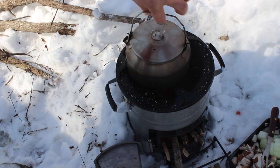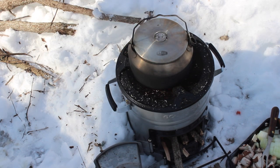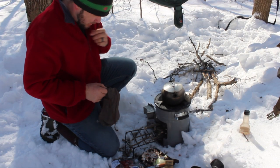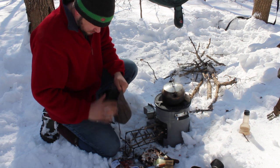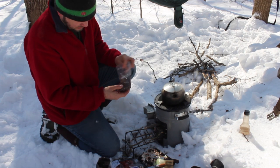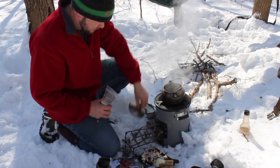Take a look at this. Oh yeah, that's good. Let it boil a little bit longer. So I was gonna make some tea and I realized I forgot. These are where I keep all my coffee beans. I ground some coffee earlier, two days ago, and I still had some left over, so I'm just gonna go ahead and make some cowboy coffee.